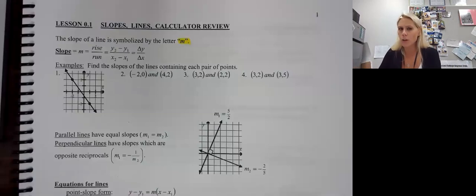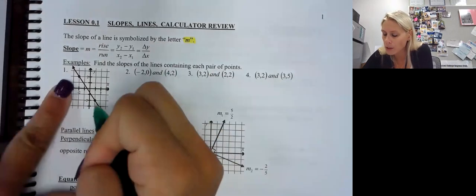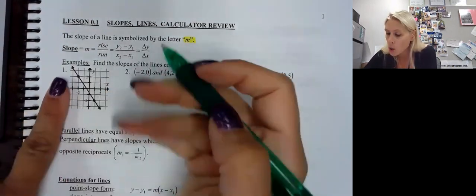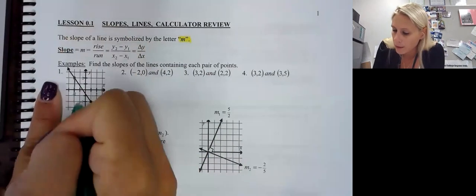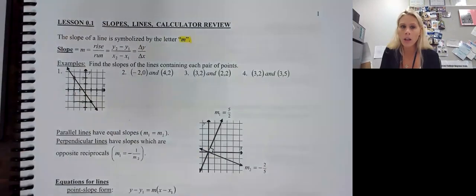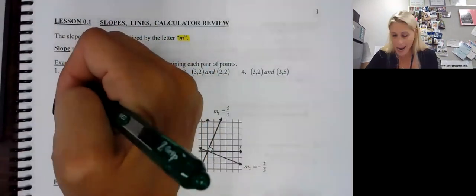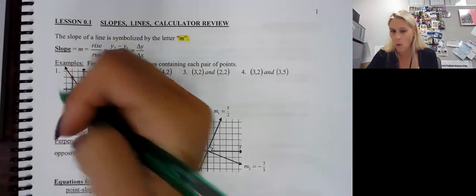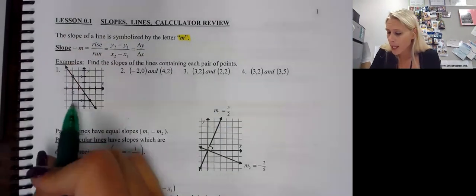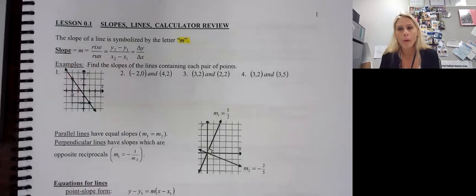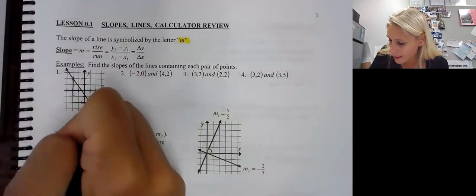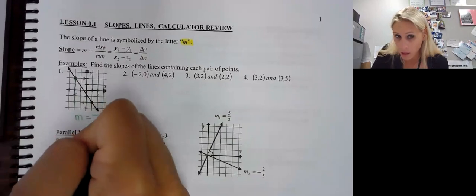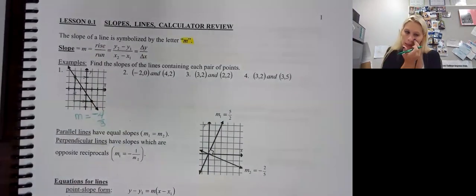So when we have graphs, of course, the first thing you're going to do is find 2 points that go through coordinates there. So we already have the dots there. So we create that right triangle, and we see we're going down 1, 2, 3, 4, down means negative, and then to the right 1, 2, 3, right is positive. So that means for number 1, our slope is negative 4 over 3. Okay. Now 2, we have 2 coordinate pairs.